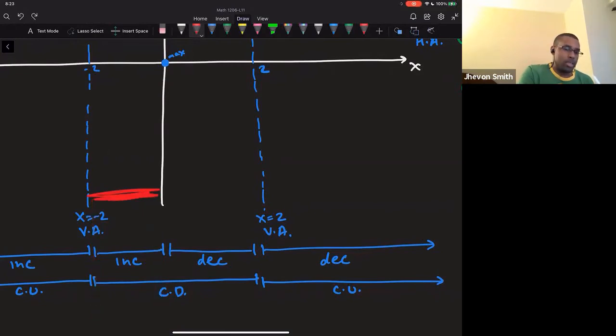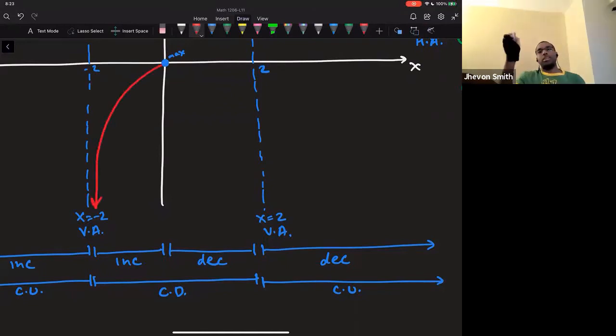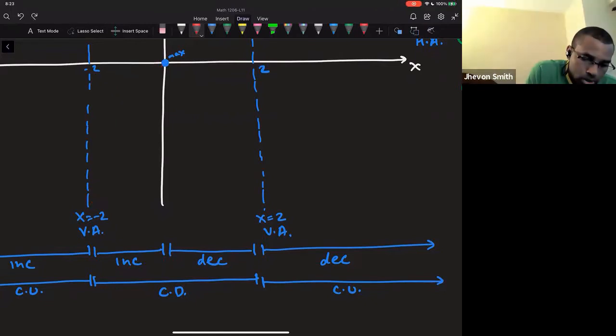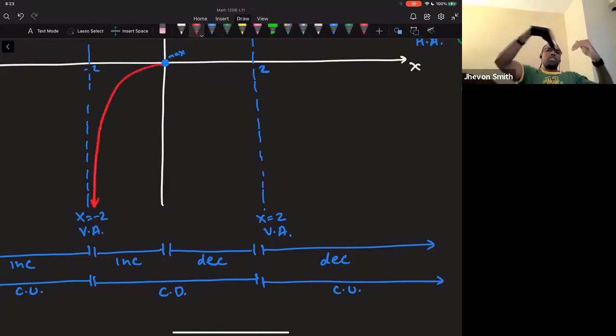Now remember what that means. Concave down like a frown. So I'm increasing, but I'm shaped like a frowny face. So the graph here is going to look like this. Right? I'm increasing, but I look like a frowny face. Let me do that a little bit more bubbly. Notice I'm not touching the vertical asymptote because I would divide by 0 if I did. But here, I'm increasing. I'm going up as I go from left to right, and I look like a frowny face while doing that. This will show me that I know what concave down means, and I know what increasing means.